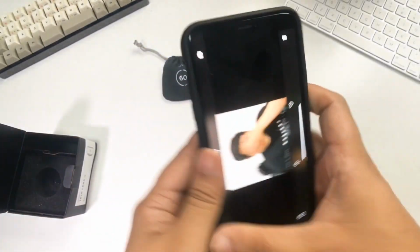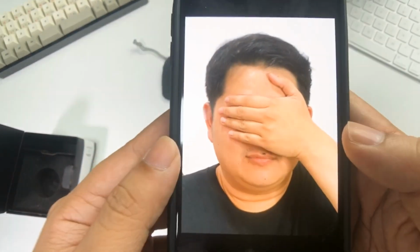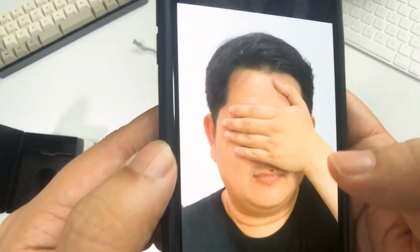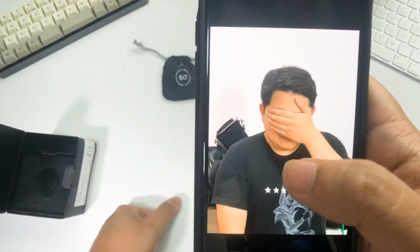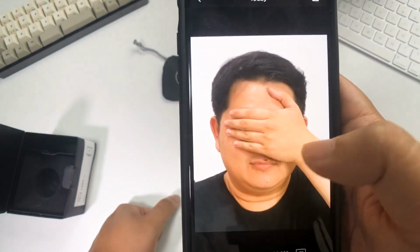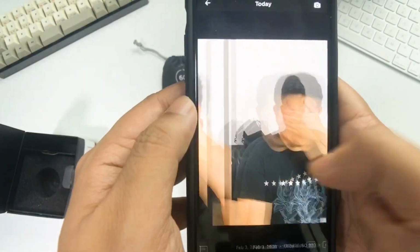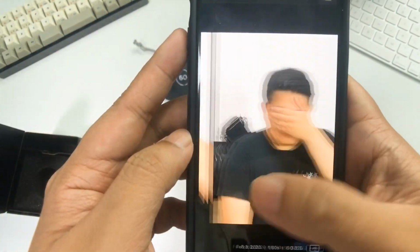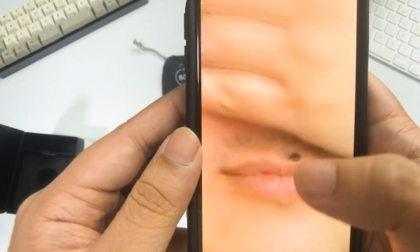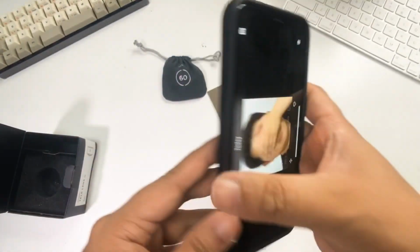Credit to Amsel for being the model for today. Look at that. This is gonna be the zoomed in version. Look at that with the Moment app. It's actually fairly sharp as well, so really cool. So it's around 1.5 times again to 2 times the overall zoom in. The compression is really cool actually. It's less wide in terms of the overall compression, and really telephoto, I would say, definitely better compared to the normal ×2. So this does work better with the ×2 lens of your iPhone XS Max.